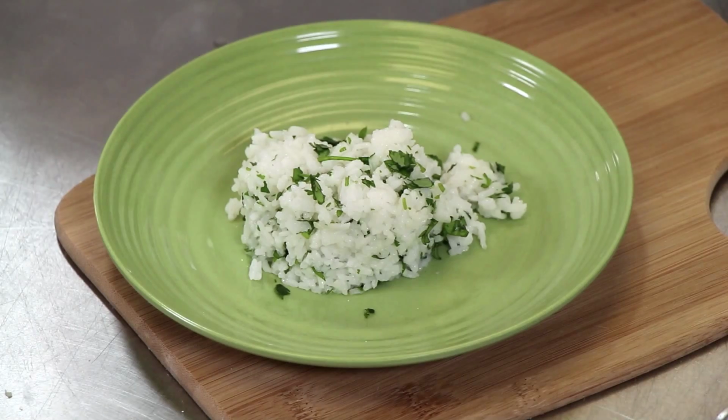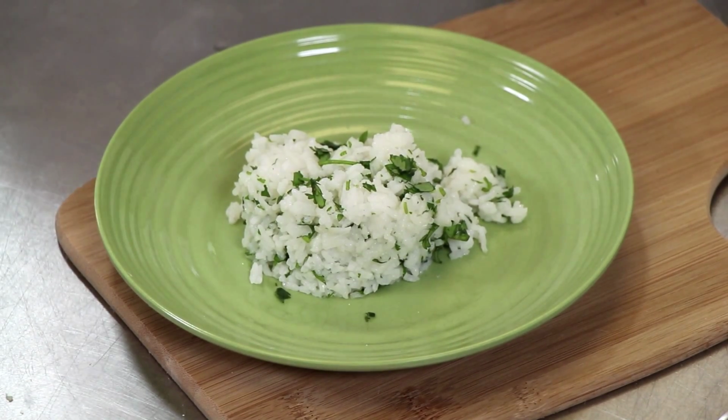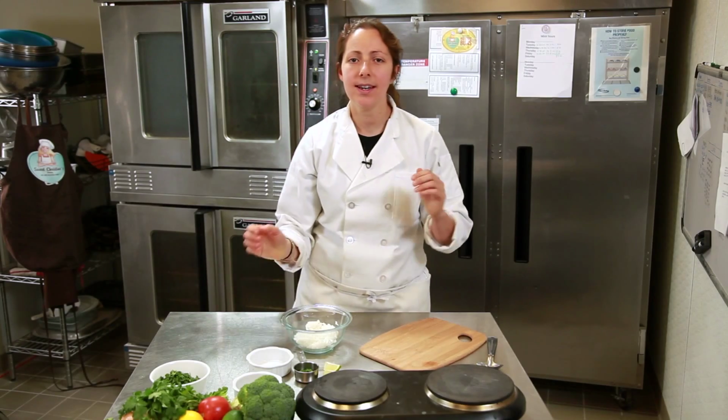I'm going to show you how to make cilantro-infused rice. This is so easy, and it's a great recipe to go along with any dish for dinner.